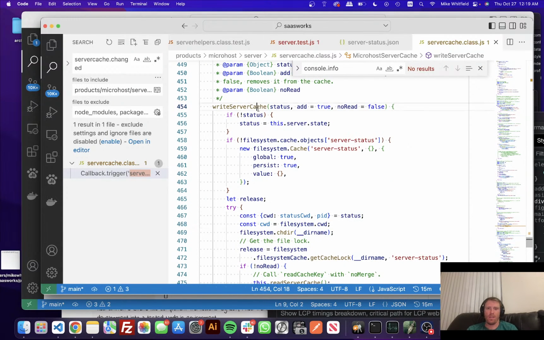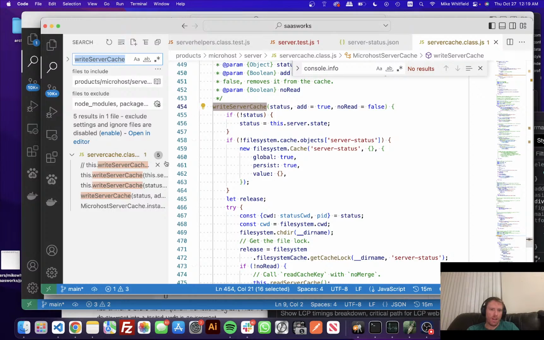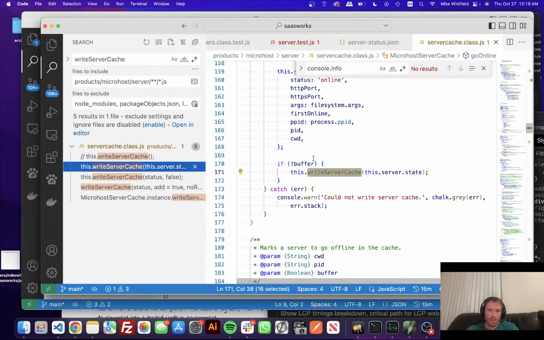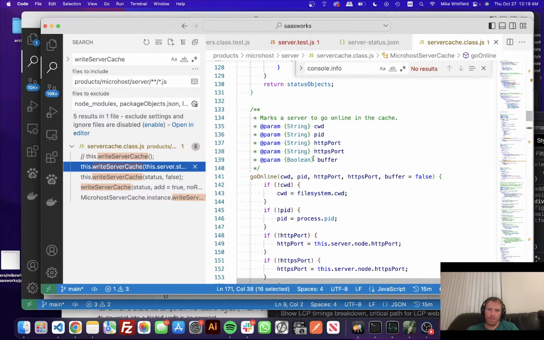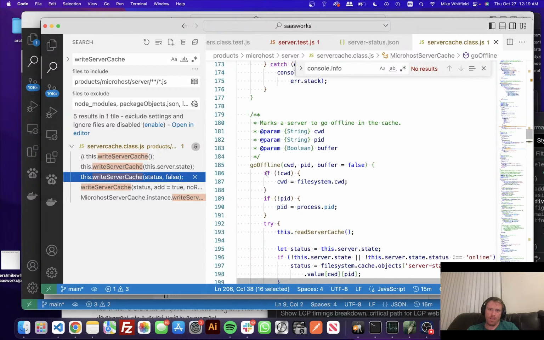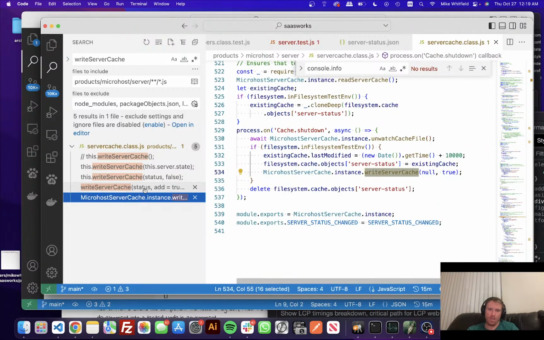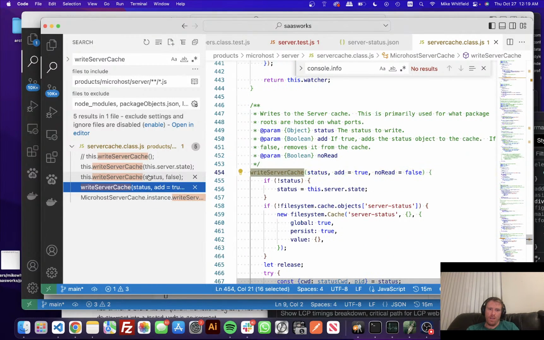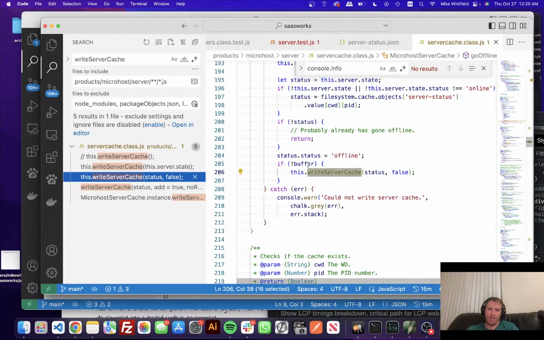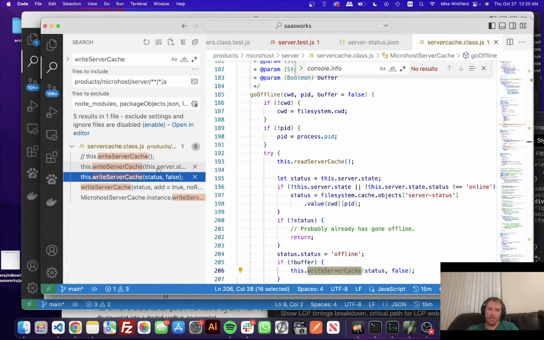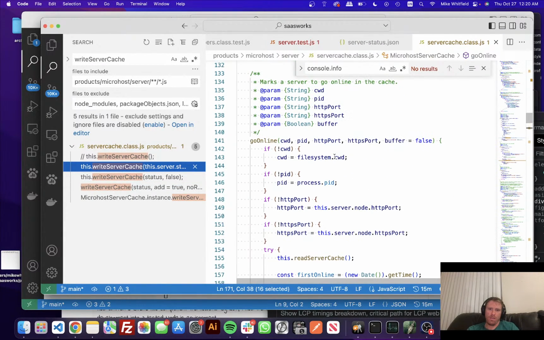Alright. Just look for write server cache calls. And so I think we should expect there's the go online version of that, and then here's the go offline. Great.